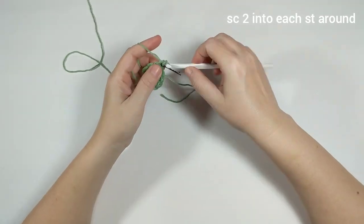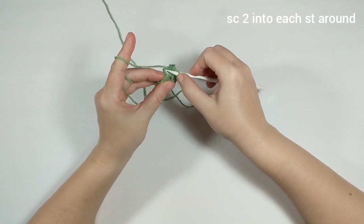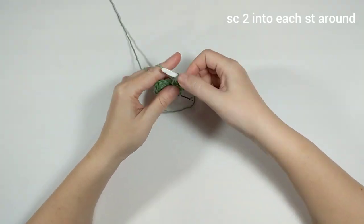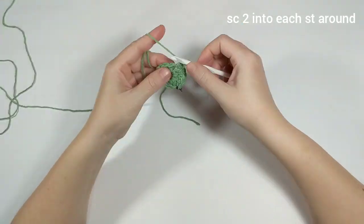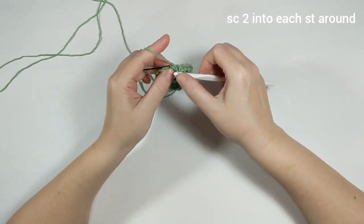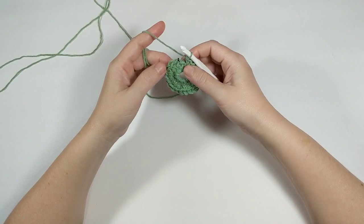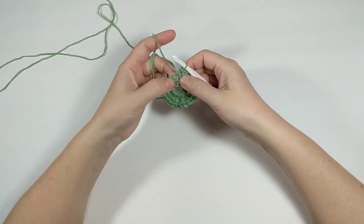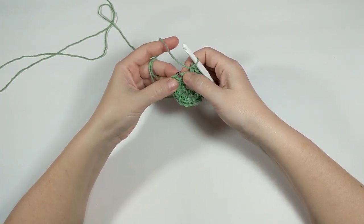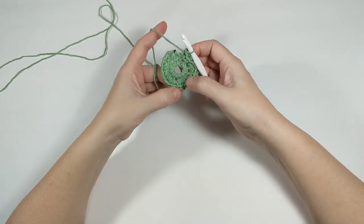So we do one, and we go back into that same space, two, one, two, and 20. You want to have 20 stitches when you're all done. So make sure you're not chaining, you're not doing two more single crochets into that slip stitch right there, because we don't want that. So make sure you're counting. 1, 2, 3, 4, 5, 6, 7, 8, 9, 10, 11, 12, 13, 14, 15, 16, 17, 18, 19, 20.